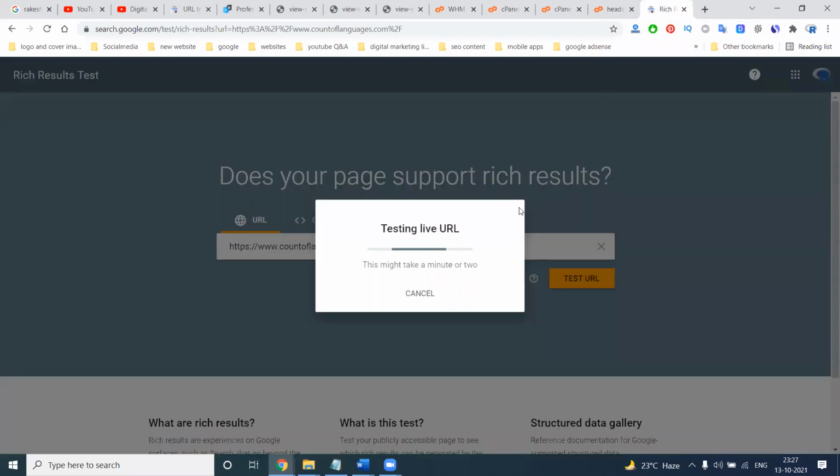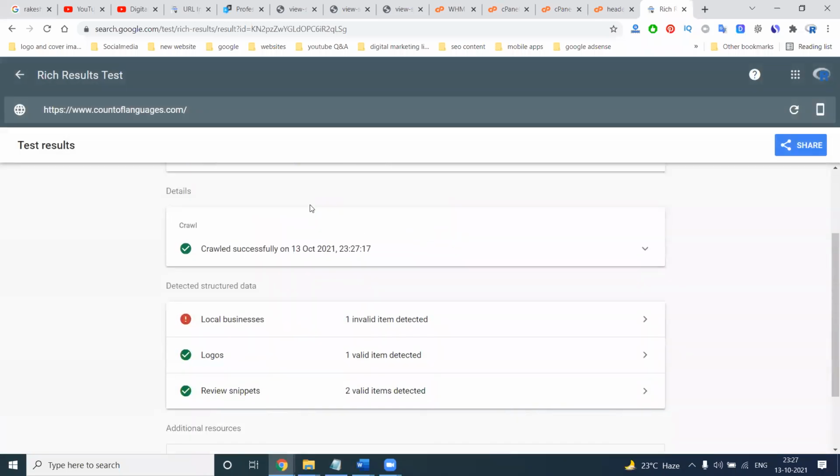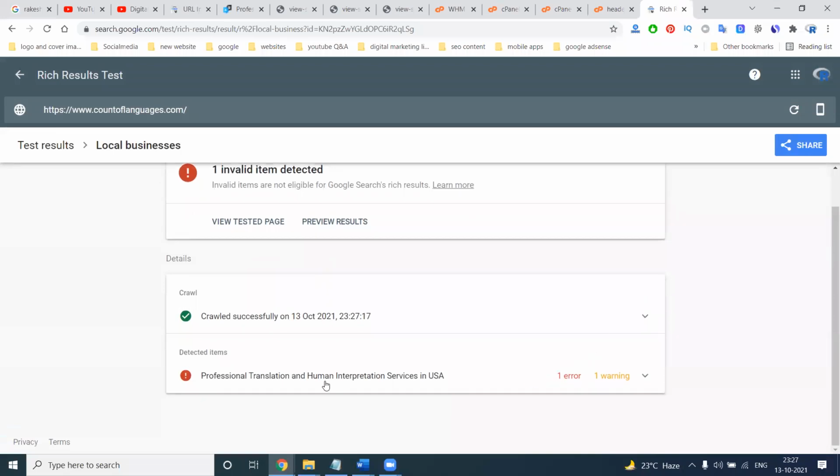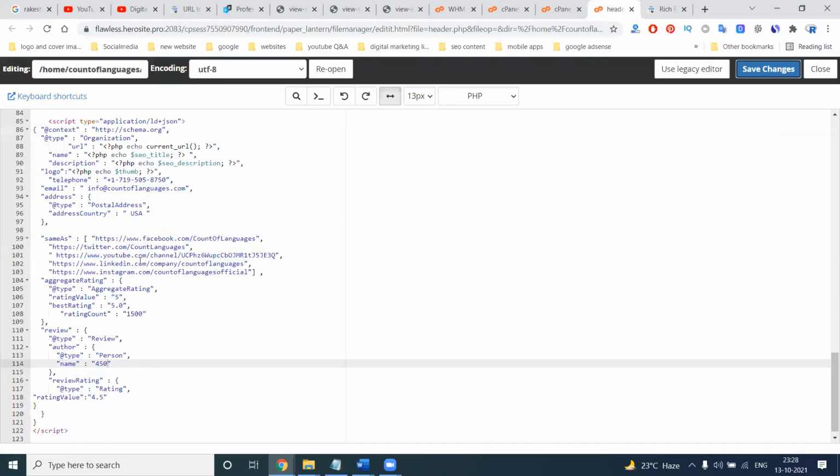Update. Test live URL is here. They will check with your live URL. They give this, and your website being mobile friendly is also important. Here, one error occurs in this. The missing field is image. If anything is missing in the image, you can check here.